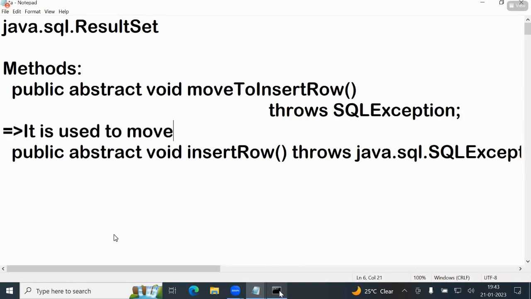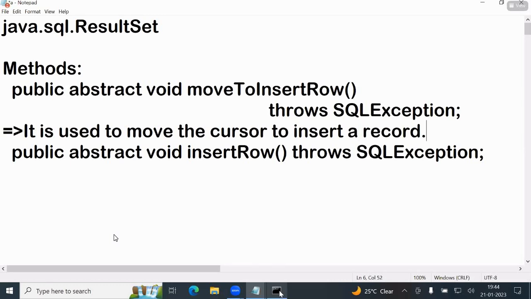It is used to move the cursor to insert a record. And insertRow is used to insert a record.